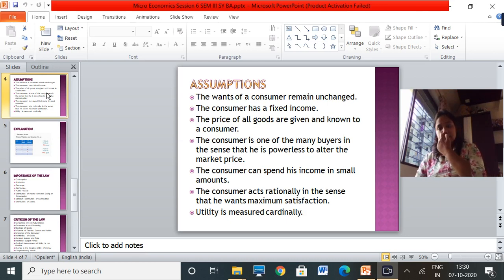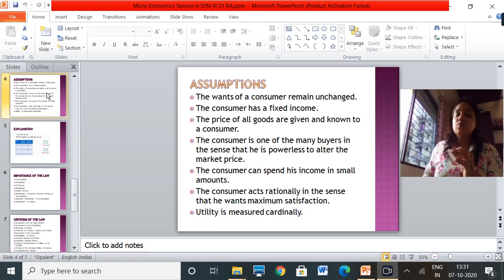The third one they say is the prices of all goods are given and known to a consumer. Now, the marginal utility upon the price is the ratio that we have to study for every type of product. So whether it is product A, product B or product C, for all three products we need to know the price. Why? Because we are going to put them in the formula and find out the ratio. Therefore, you should tell the consumer what the price is. Second thing, only when he knows the price of the product is he going to distribute his X amount of income on these types of goods.